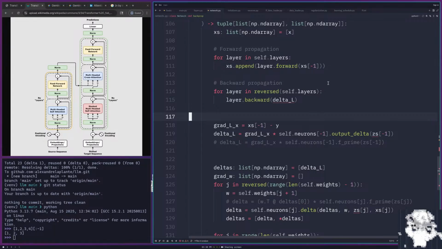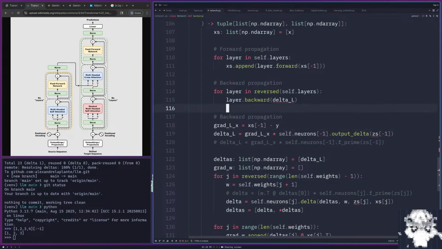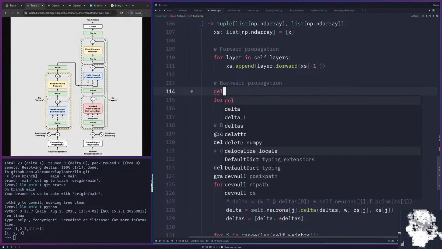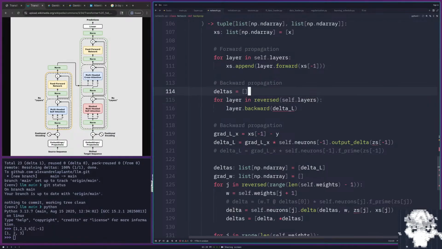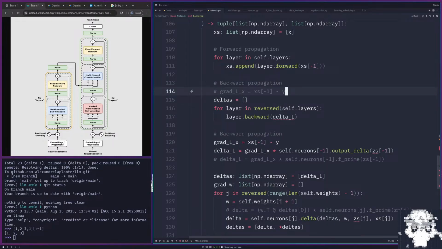I'm thinking you do something like, and this will all be deleted soon, deltas equals an empty list, but it starts with this, right?